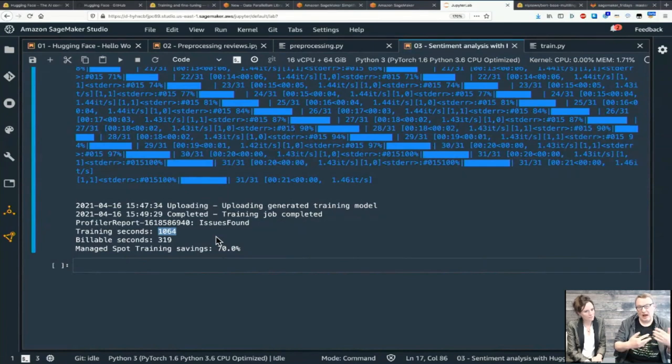And we would need to zoom in on how busy they are, et cetera, but we'll do that when we look at profiling. But you can see this is very, very efficient. It's a very nice speed up. So then, it's up to you to decide what your budget is, how long you need to train for to get the accuracy that you want, and then you can either use a single instance to train, or you can use data parallelism to train if you have more of a huge data set problem, or if you work with large models, and BERT is not huge, but we can already see good benefits here.